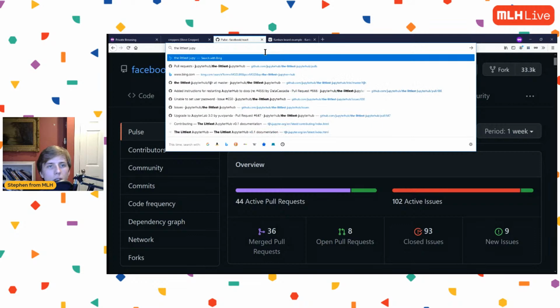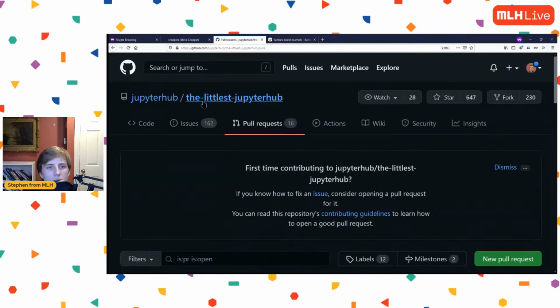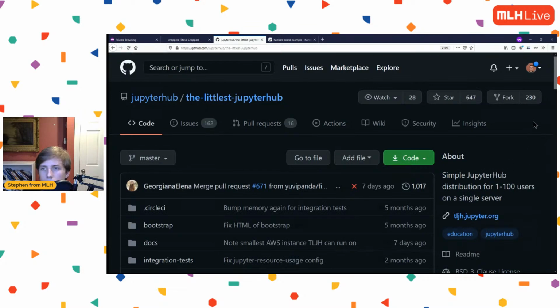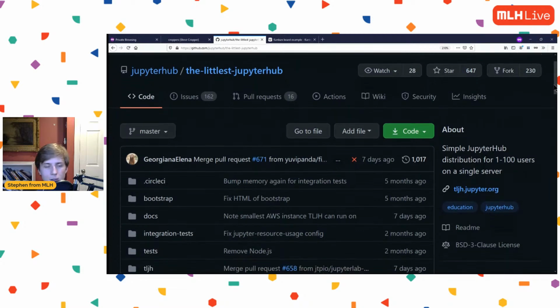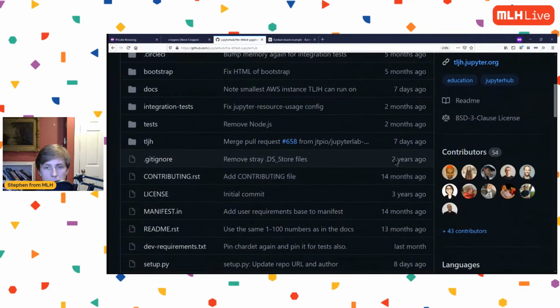So there's something called the Littlest Jupyter Hub, which is a project that allows you to host your own Jupyter notebook. Many of you might know what a Jupyter notebook is. It's just a really nice way of doing scientific programming. You can host your own hub of Jupyter notebooks for a class or for your friends. And this is a tiny little project, I'd say medium-sized project, has 647 stars instead of the 160,000 that React had. But it's very useful. And so this is an example of a medium-sized project.